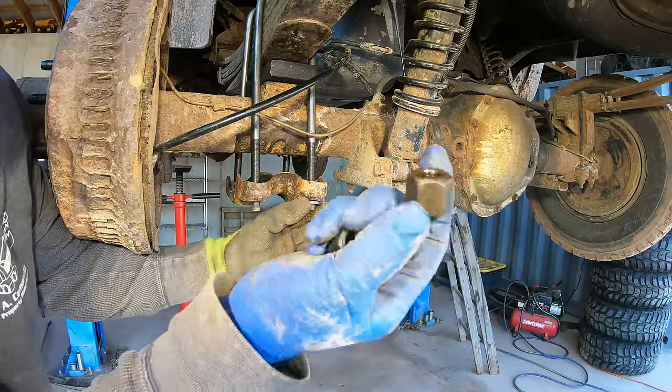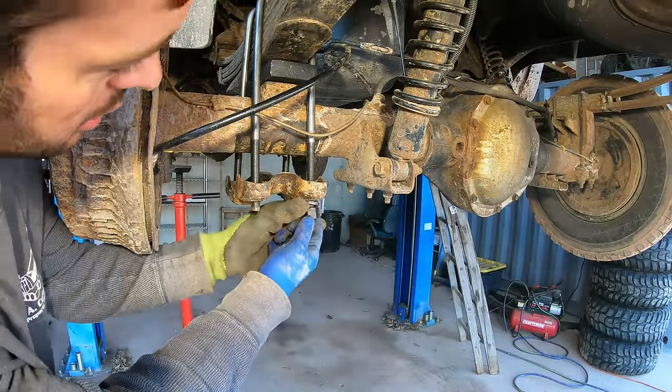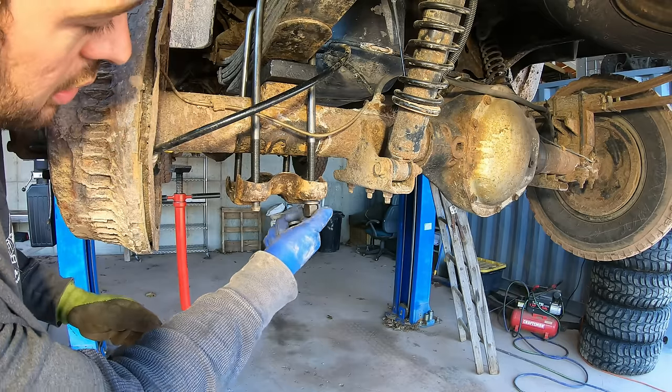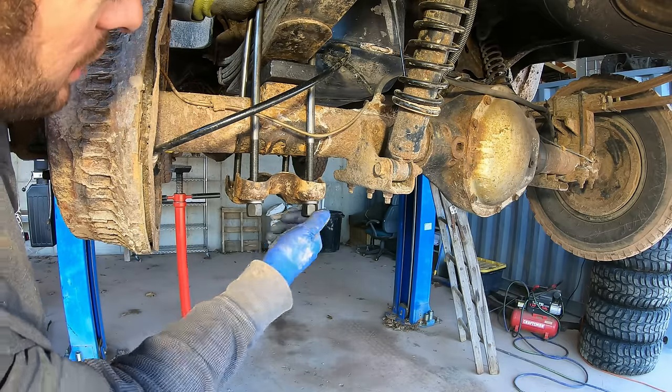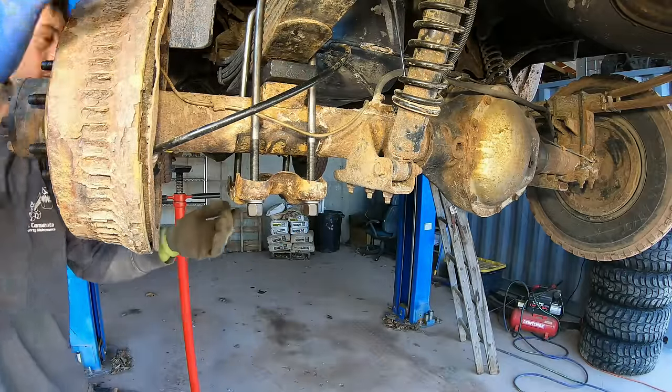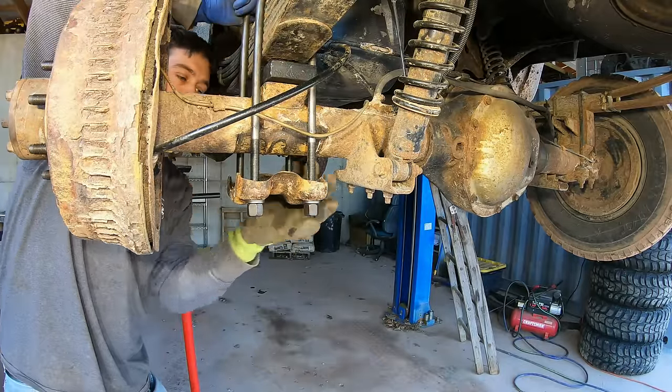These are nice, but look at these nuts. I like how thick they are. Every time I've tried to reuse U-bolts, you waste more time reusing them than it's worth. Just cut them and get new ones every time.